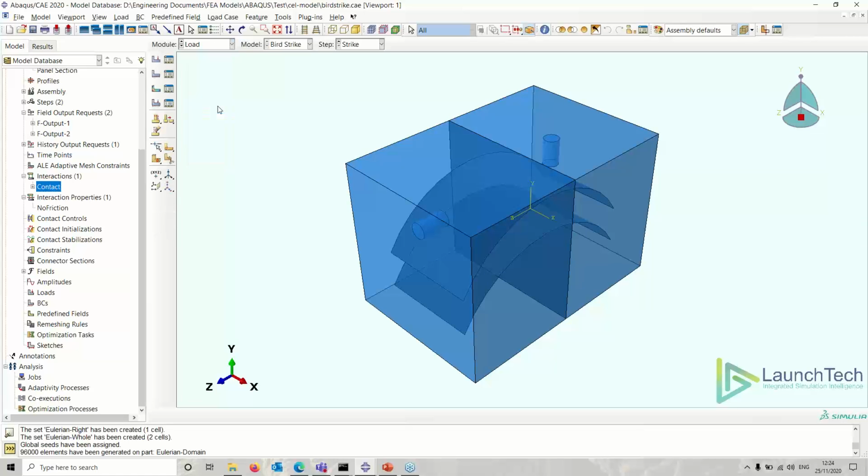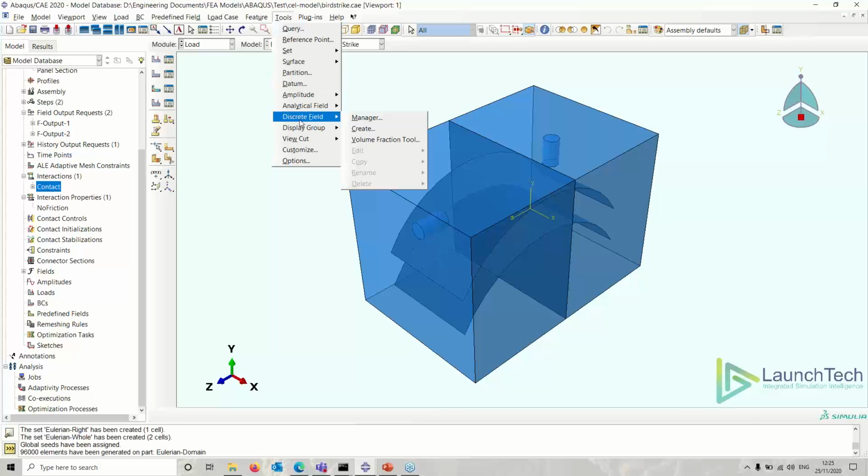Now, when we go on to the load, boundary condition, and the predefined fields, I don't really want to create an external force, because that will conflict with the actual idea that the bird is already in motion and not something that we are actually exerting motion to. So for that, instead of creating a load, I'd rather create something called a predefined field. We also need to create a predefined field for the discrete method.